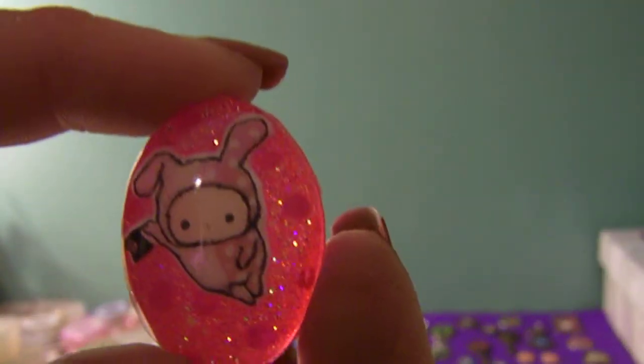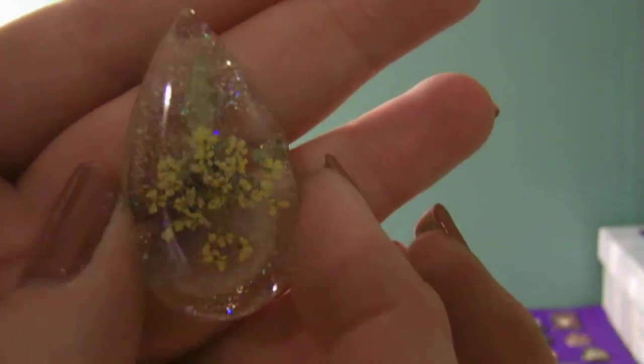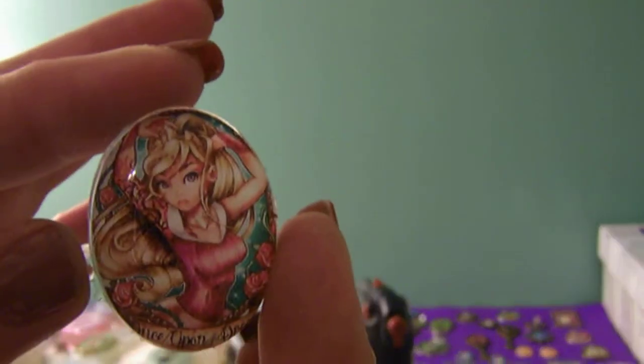Another Charpeau piece, and I had painted polka dots in there, but I think the pink background blended in too much. I should have done a lighter pink background. There's another bug piece. Here's another flower piece. I really love this piece. I'll probably keep it for myself. And then there's another Cinderella piece. And there's a Pocahontas piece.